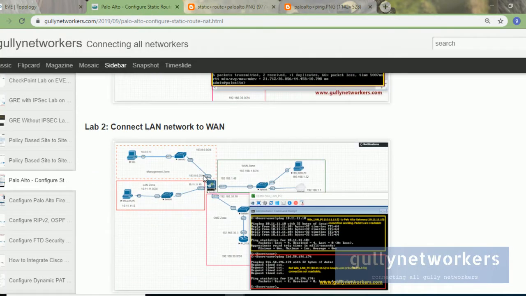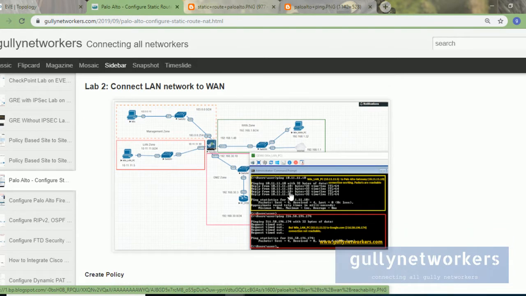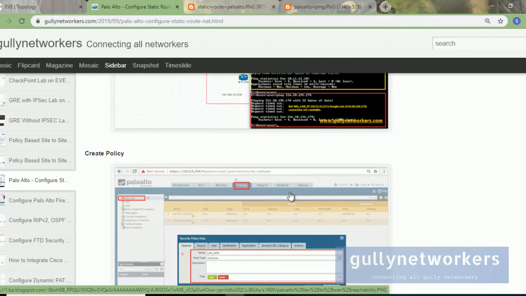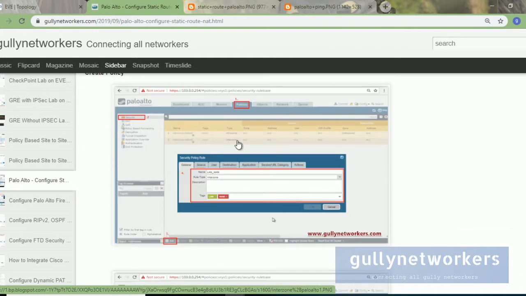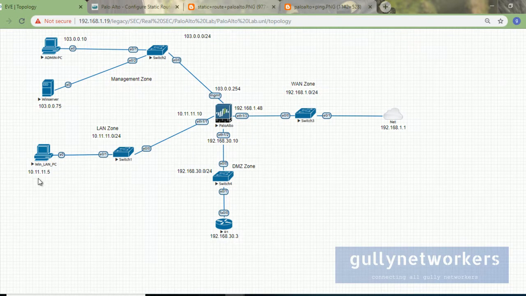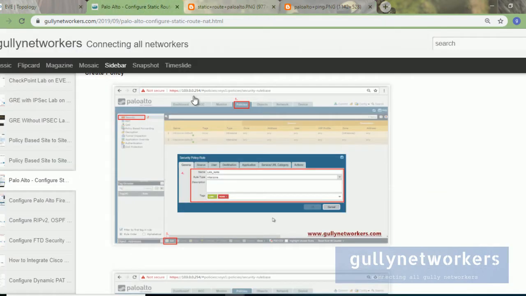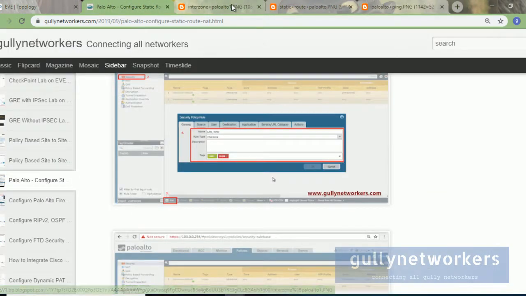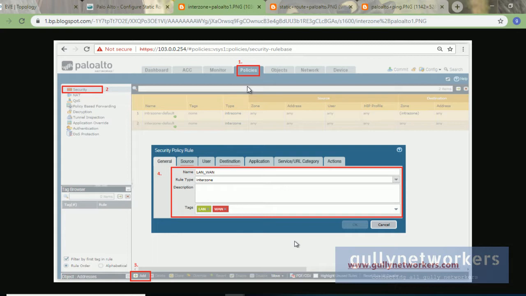Now the second part is we need to connect the LAN network to the WAN. To connect this, we need to create one policy. What I'm talking about is, we want this PC to ping the public DNS server. To reach the DNS server, it is very important to create a policy under the policy tab.